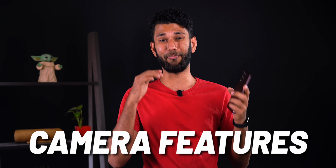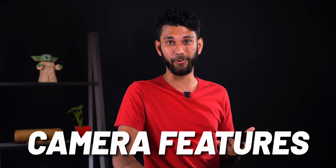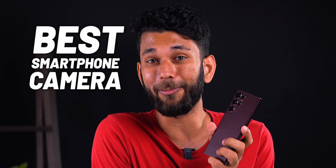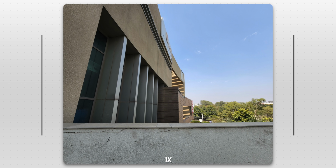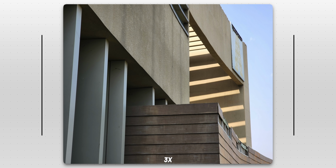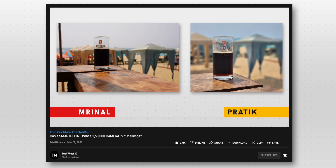Now, without a doubt, I can tell you Samsung S22 Ultra has the best camera on Android, and some people like me will say even the best smartphone camera. See, it's one of the few camera phones to have a 108 megapixel main sensor and even 3x and 10x telephoto camera. By the way, we are doing a fun challenge video. Link to that is here.